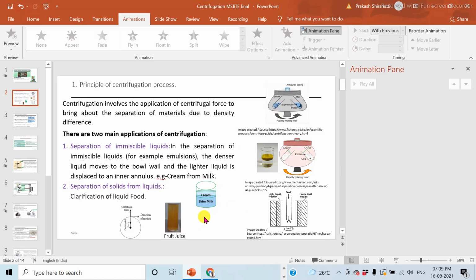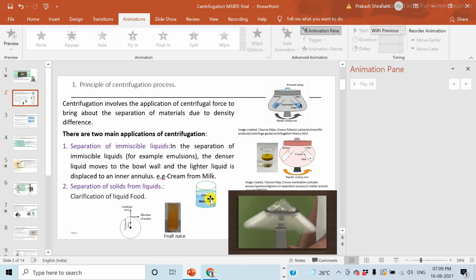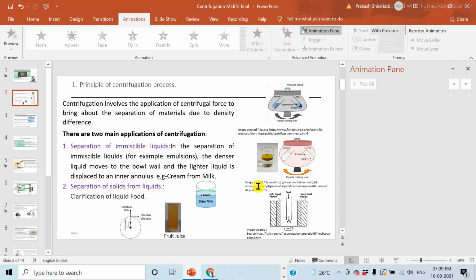The second example is the separation of cream from milk, or the separation of liquid constituents on the basis of their density difference. That means the separation of oil from milk, or of water-soluble constituents from oil, or of cream from skim milk. When we apply the centrifugal force to the milk, two layers form: the cream layer at the top, and the milk constituents, which have higher density, remaining at the bottom. Finally these two layers are separated by using an automatic separation technique.